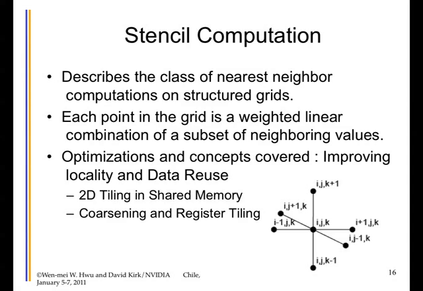Okay, and the optimizations and concepts covered, we will be using these things to talk about improving our locality and data reuse. So we'll be talking about 2D tiling in shared memory, and we'll be talking about coarsening and register tiling. The first 7-point stencil implementation of this nature was done by Jim Demmel's group. When they first came out, my students looked at it and said, "Hey, we could have done this." I said, "Yep, but they did it first." So remember this. It's important to do it first.